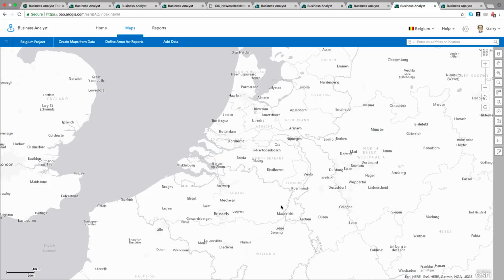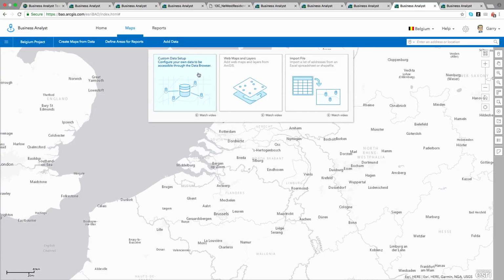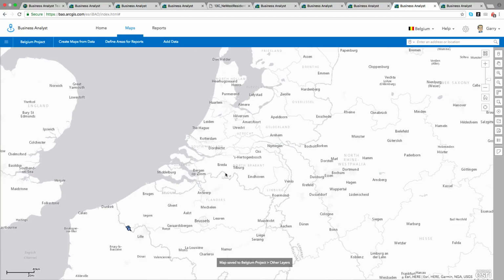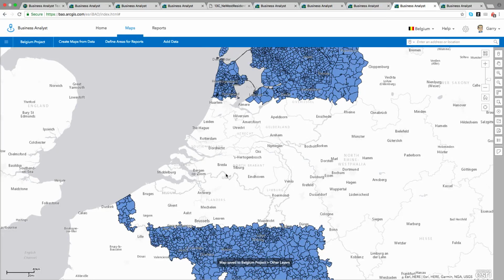So here I've got one layer where you've got a set of brew pubs, and then I've got another layer here where I've got some postal code data in the Benelux area with some additional attributes. So this is my online organizational data.